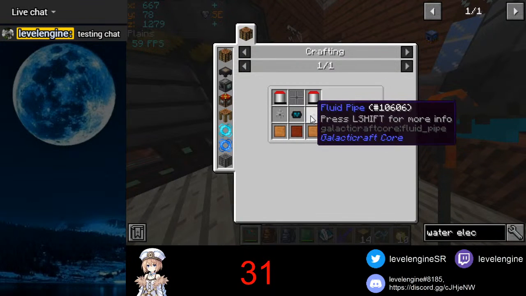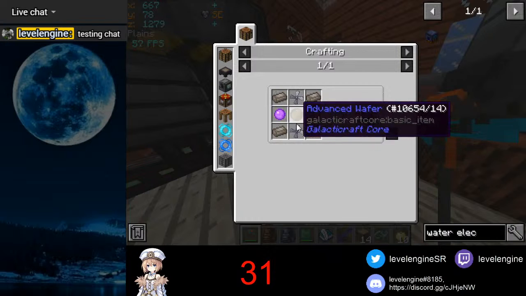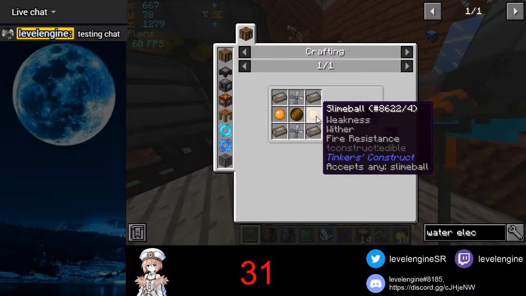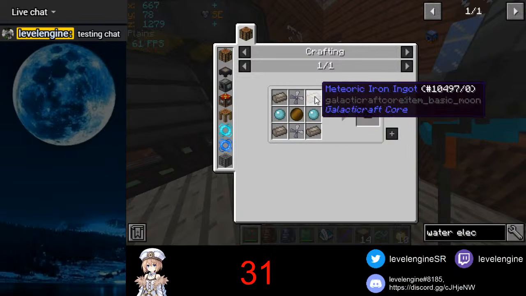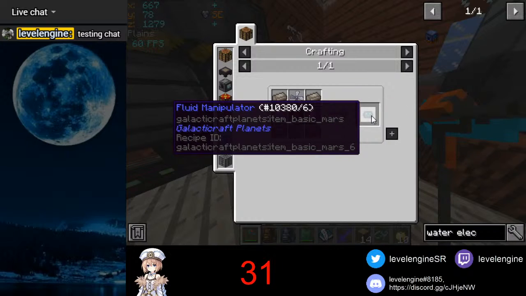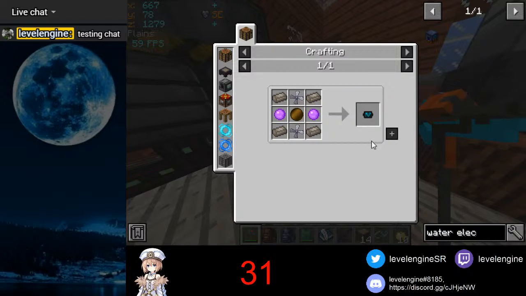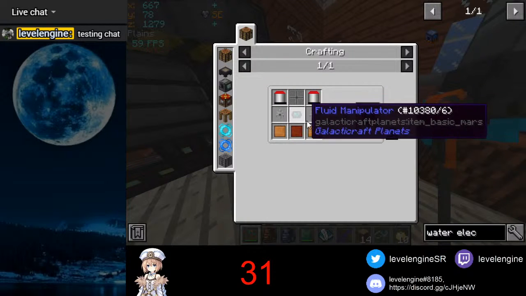Guess I do have to go make this, perhaps. Compressed copper. So I need some slime balls, or slime of any sort. Meteoric iron ingot. Fluid manipulator you got from Mars, so... I can't actually make this yet. I would assume I have to go to Mars first before I can make one of these. That's what it's starting to look like here.